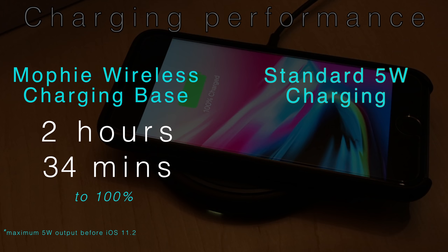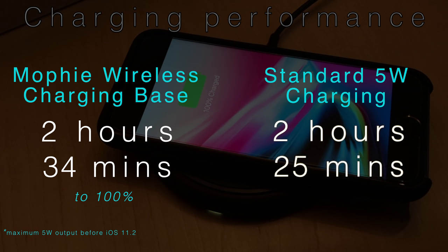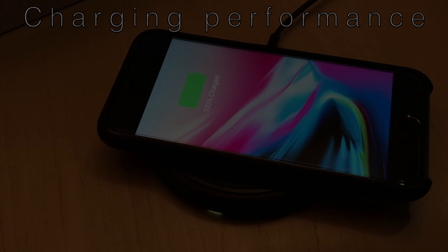Comparably, the average charging time using the iPhone's included accessories gave just under two and a half hours, and overall I found that wireless charging took roughly 10 minutes longer to complete. I was quite surprised by these results, and did expect that charging wirelessly would take considerably longer. The difference from standard charging was negligible, so I really saw no disadvantages to using the easier and simpler wireless charging.